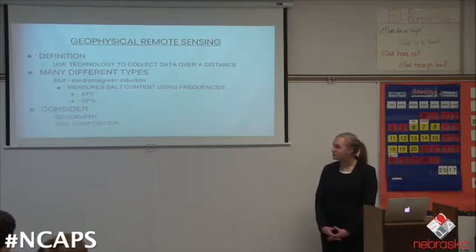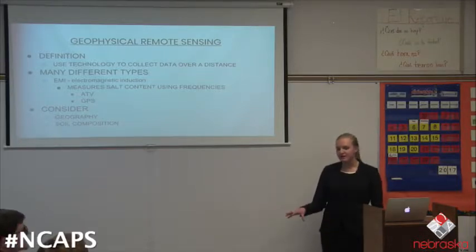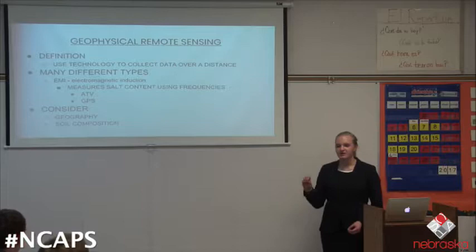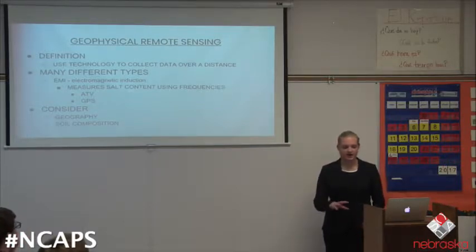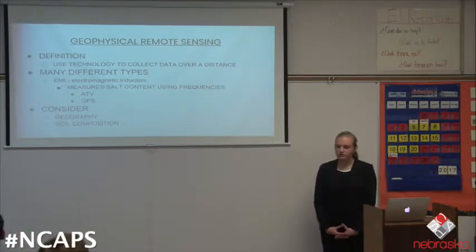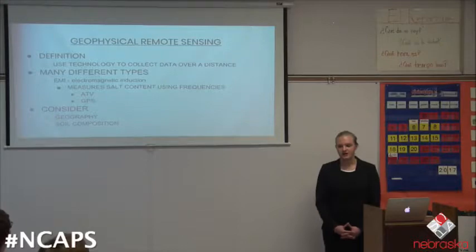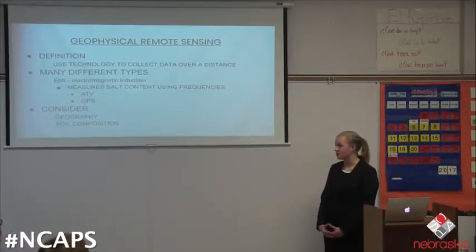And so I got to drive an ATV around, and it had a GPS hooked up to the front of it to get your exact location, and it had the EMI on the back of it to measure the frequencies. And so I just drove it back and forth around this field to measure the salt content in the ground. And when you're doing remote sensing, there's a lot that you need to consider. Two of the main things are geography and soil composition.